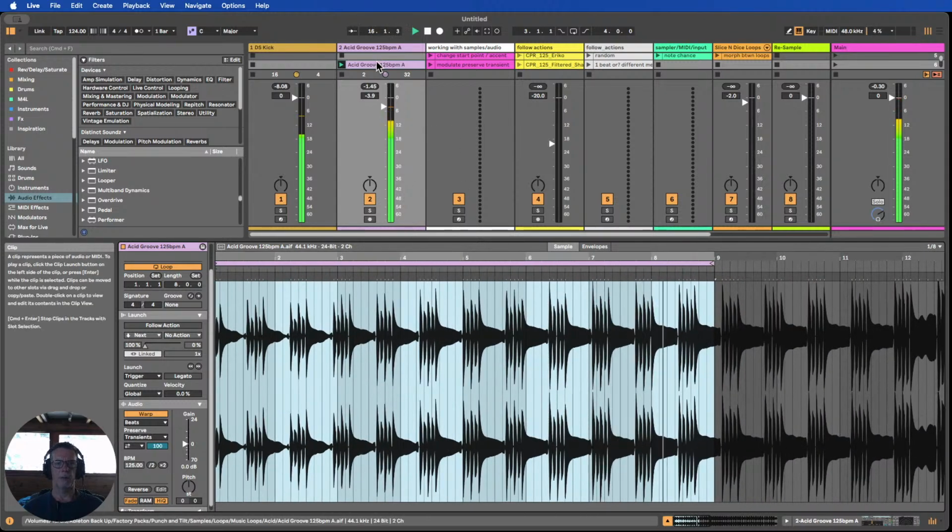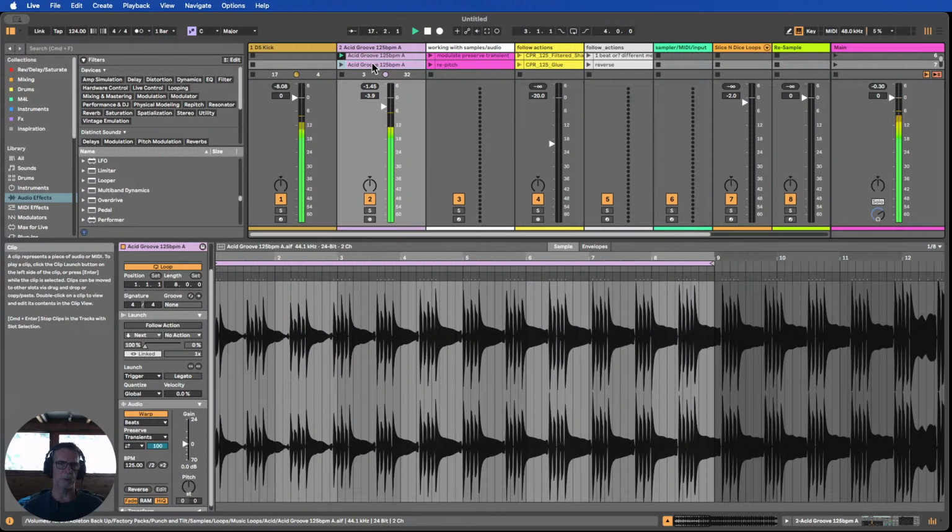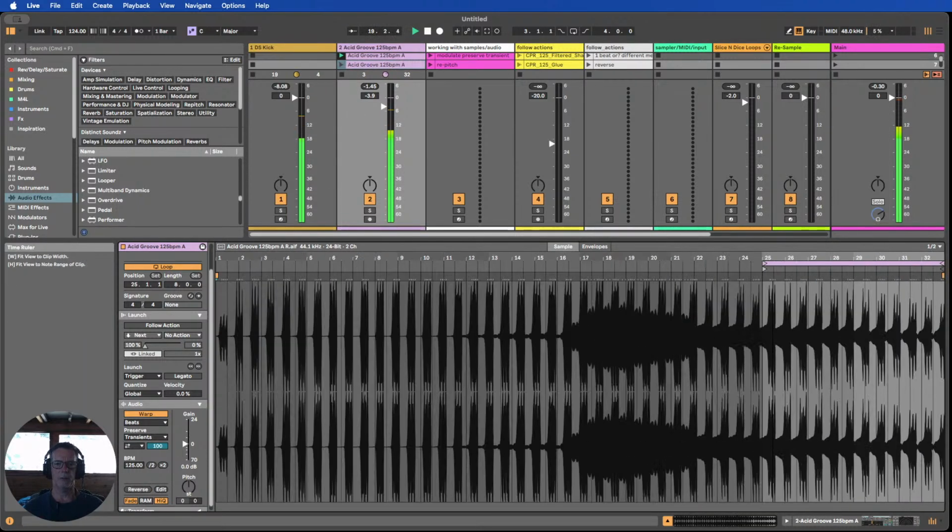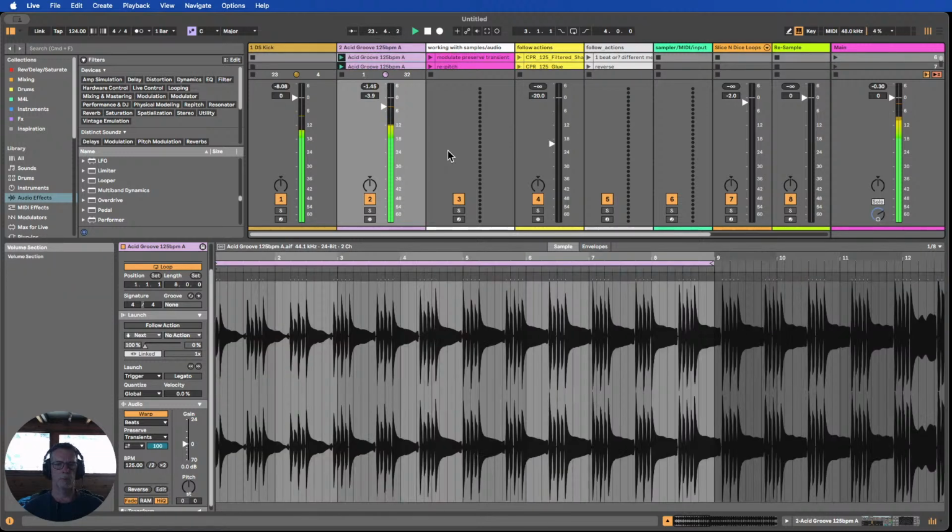And let's see, this could be very interesting, I believe, if it was reversed, looking at the style of it. Well, let's see what happens if we do that. That could be something.